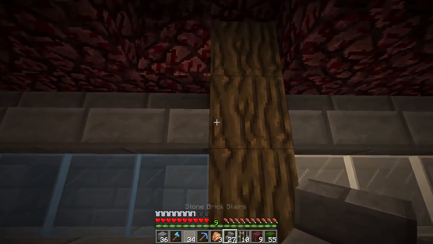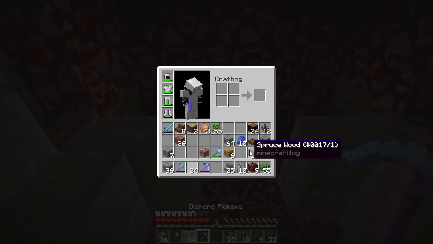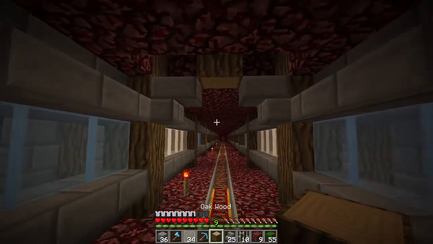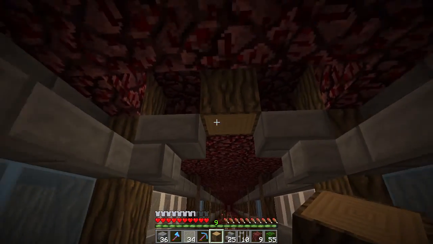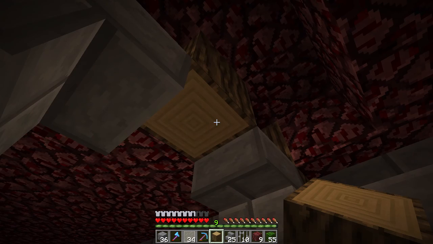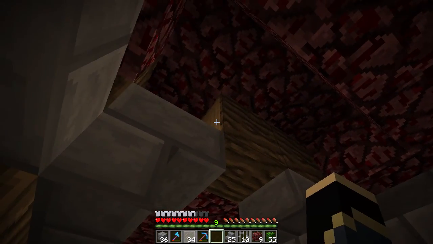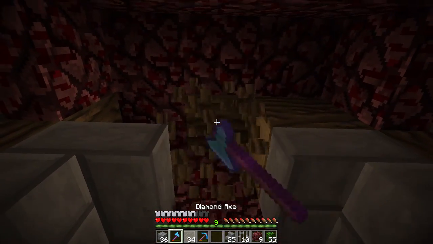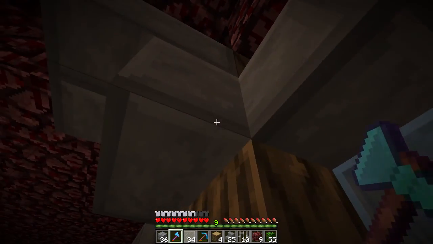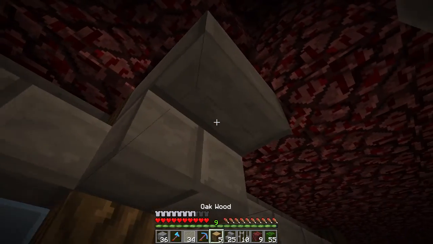Or we could even just go, I don't know, I kind of want to do a little archway type thing here, because I think it'll look a lot cooler. Like we could have a beam running across there or something. I don't know. I don't want to have a square tunnel. I know that much. I just don't want a square tunnel, now that I'm sat here thinking about it.